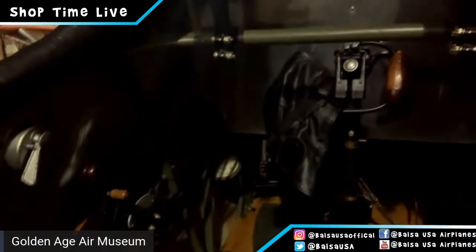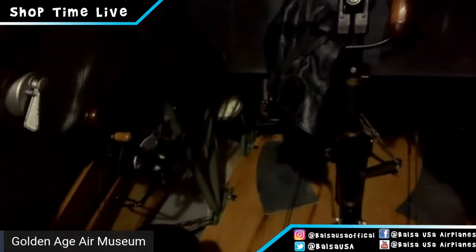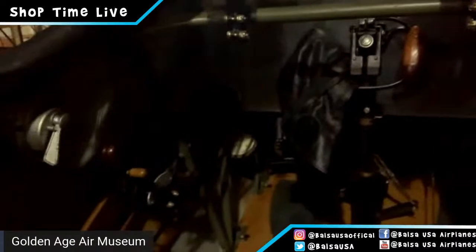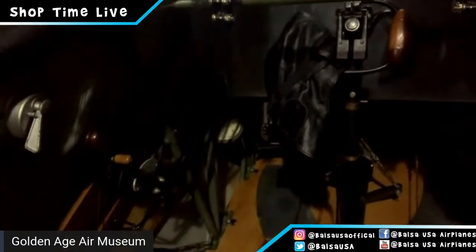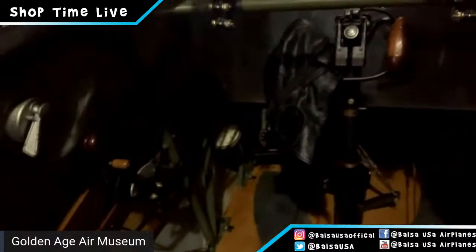This actually has a throttle. Now, running back to say there's no throttle on them. Well, the ailerons are throttled. So you'll listen to Paul. If you watch some videos of this flying, you'll hear the power come up as he starts to take off roll. And that's exactly what he's doing. This will throttle down to about 650 RPM, which is about half throttle. So a little bit of interesting trivia for those of you who are familiar with these engines.